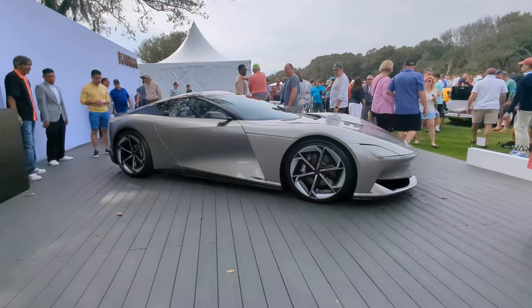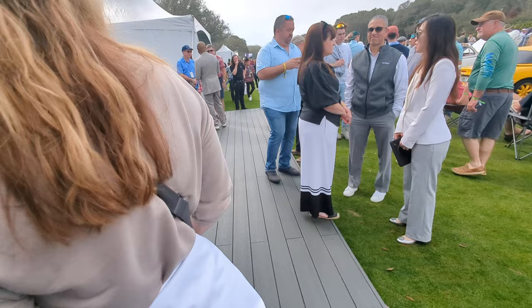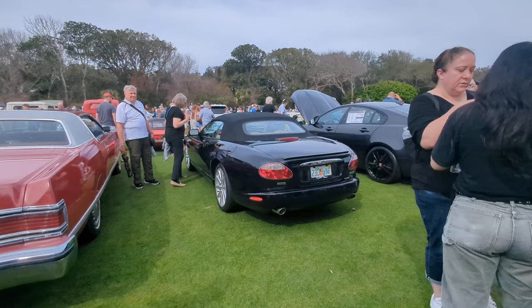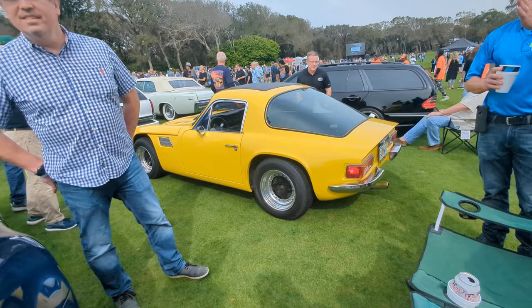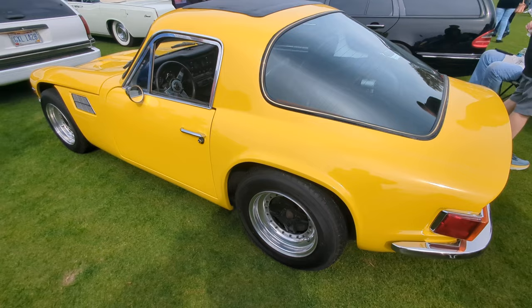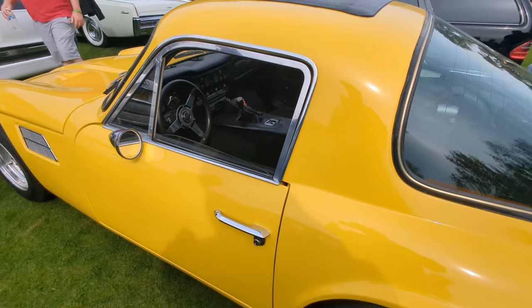Here is the Karma. Just unveiling this new one here. More advanced. And, yeah, there you go. Looking good. The Karma, everyone. All right, I'm back to just the last row here. I think now we're on the second to last row. So I can now walk into this TVR here and give you a nice look at it. Wow, look at that. Lovely vehicle. Finally got to drive a TVR. I was going to look at it, but unfortunately it wasn't a real good car. The brakes were kind of off and everything, but these are very quick and very British. And yeah, you could find them in the 80s and the 70s in the US.